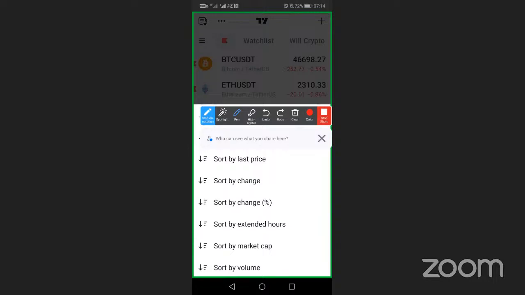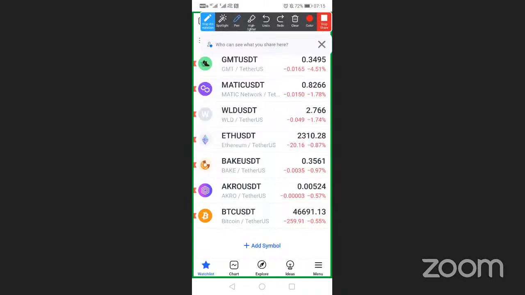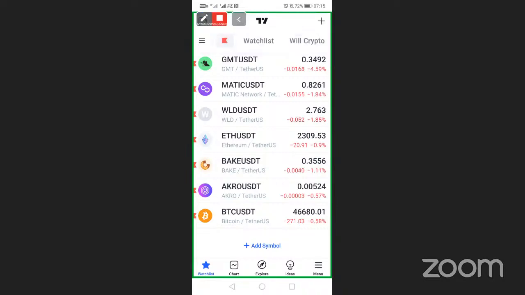When you click percentage change, the coins are sorted accordingly. You can see that these coins, all of them, of course, are in red, but their percentage is starting from the smallest going to the biggest. All right, that is that button.